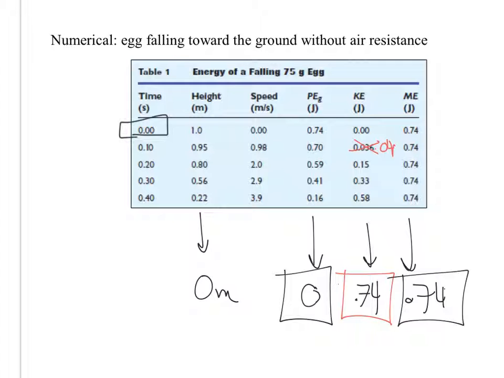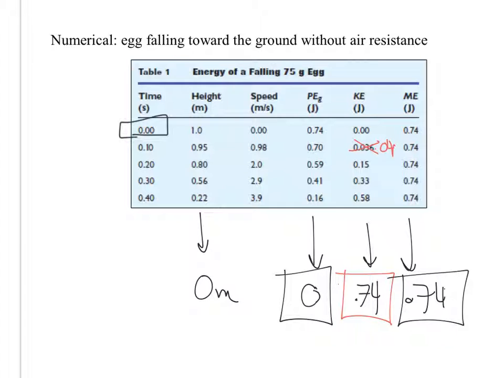Think about your lab. Let's stop for a second and go to the lab. The instant before you toss the tennis ball, we'll consider that to be ground level. This is your horizontal axis. That's why you made your origin where you release the tennis ball or the object you kicked or threw. So it's got zero potential at the bottom. When you let it go, it's got velocity. So what kind of energy does it have? Velocity indicates which type of energy, potential or kinetic? Kinetic. So in the beginning of your lab, it's all kinetic.